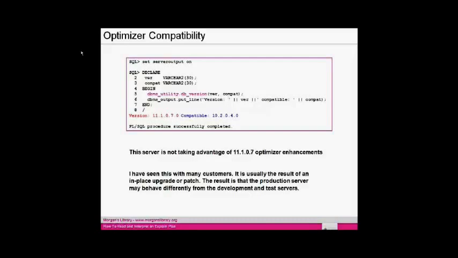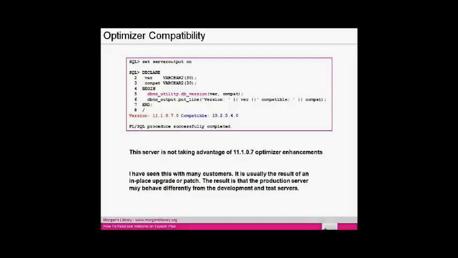If these two values are not in agreement, and in agreement with the higher value, you may have 11.1.0.7, but your optimizer would still be, in this case, running as 10.2.0.4. And I've seen a lot of times where the production server had this kind of a mismatch, but somebody had installed a brand new dev or a brand new test server. So while they looked like on the surface they were the same version, in fact they were not.